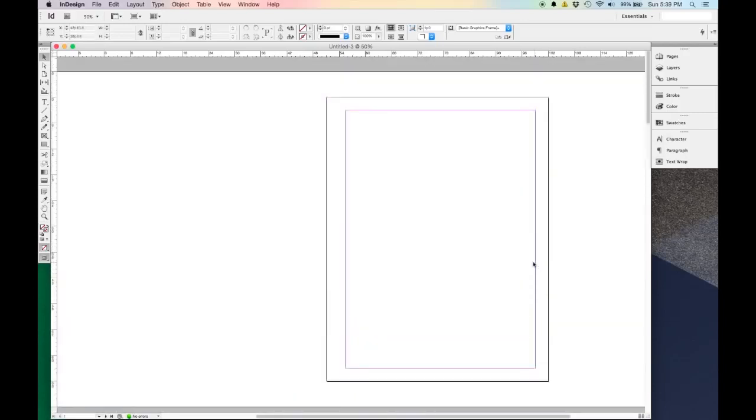Okay, so let's drop an image in. That's usually the first thing someone wants to do. There are a couple ways to add images to InDesign. The first way is to use the rectangle frame tool over here. All of your text and images will be placed inside of a frame. So if you click and drag and make a text frame, or make a frame, now I can put either text or an image inside of it.